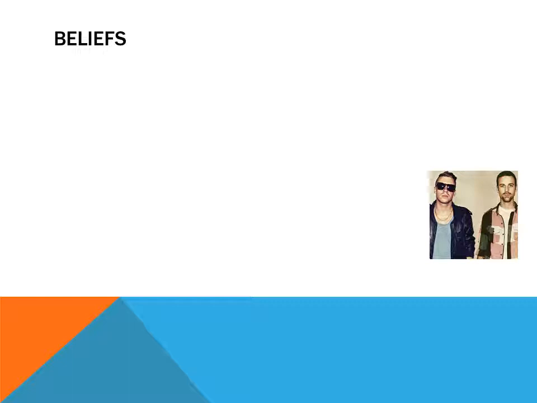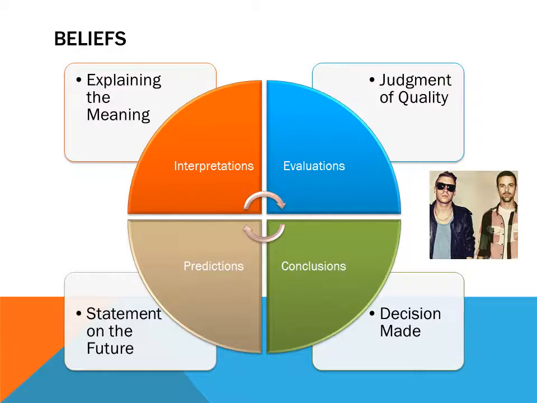But I want to use this song as an example to show how one object or one experience can shape four different categories of beliefs. So here we go. Interpretive beliefs make meaning. And here's an example. Macklemore's song, Same Love, opens the conversation of homosexuality and marriage equality in the popular culture. If we were in a discussion, I might go on to say, and here's why.